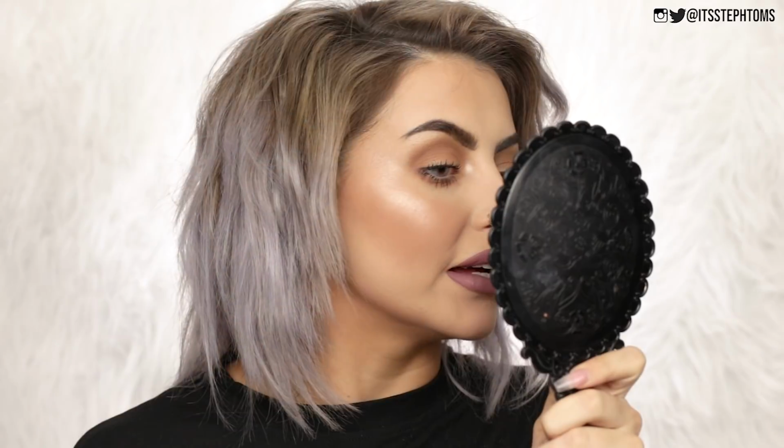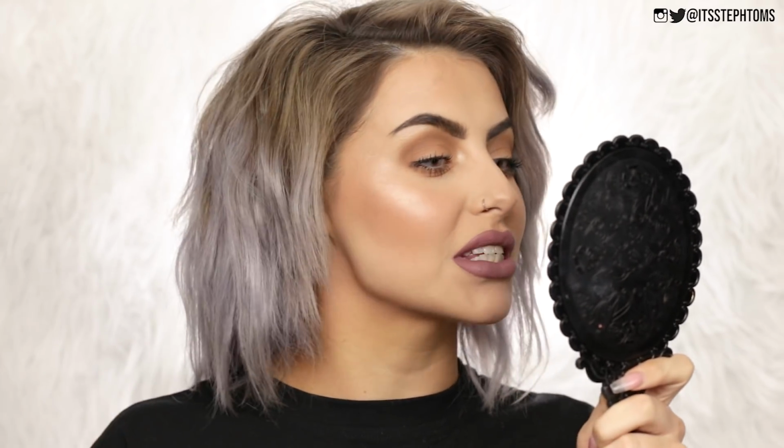All right, guys, so I've bronzed myself up a little bit and added a little something to my lips. I know I might get a few questions about what's on my lips, so this is the Huda Beauty Medusa Liquid Matte Lipstick. I like it a bit more now that the colour's more right, and now I've got some colour in my face. It's a bit better, but I'm looking flaky. I'm looking dry. I'm looking crusty. I'm looking beyond matte.